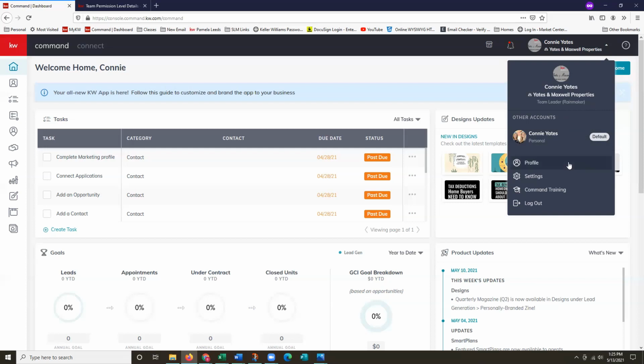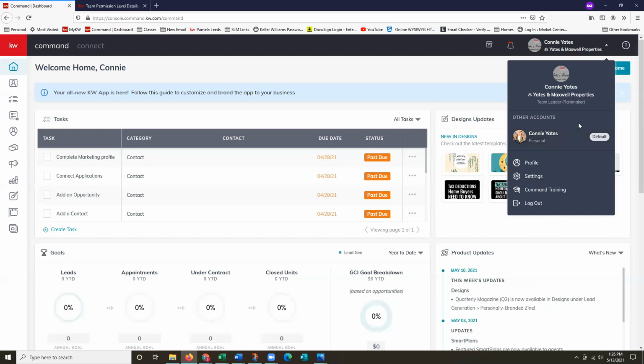If you're seeing that you have two profiles, chances are you're associated with the team and you've already been set up. If you're clicking on your name and you should be a part of a team and you're not seeing these two profiles, you would need to touch base with your Market Center administrator within the office, and they can add you to the team tool.